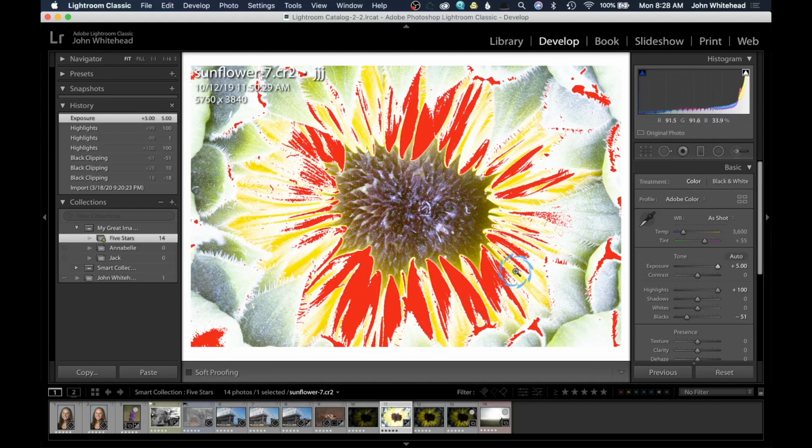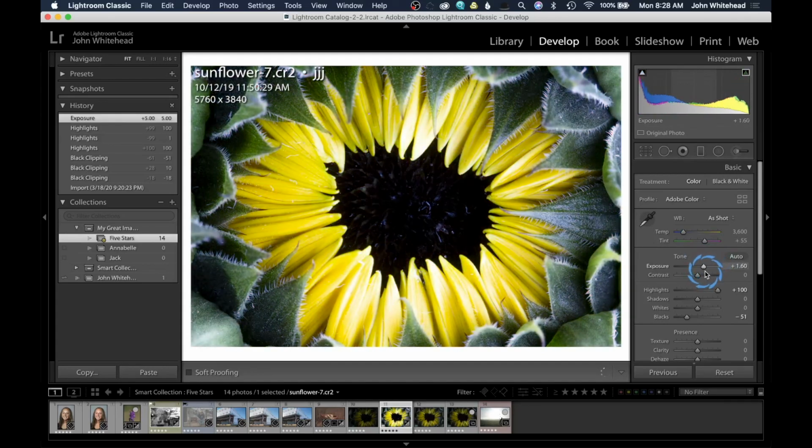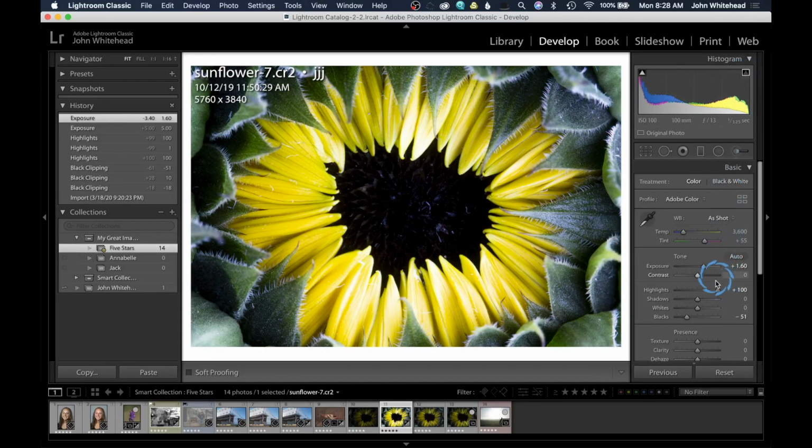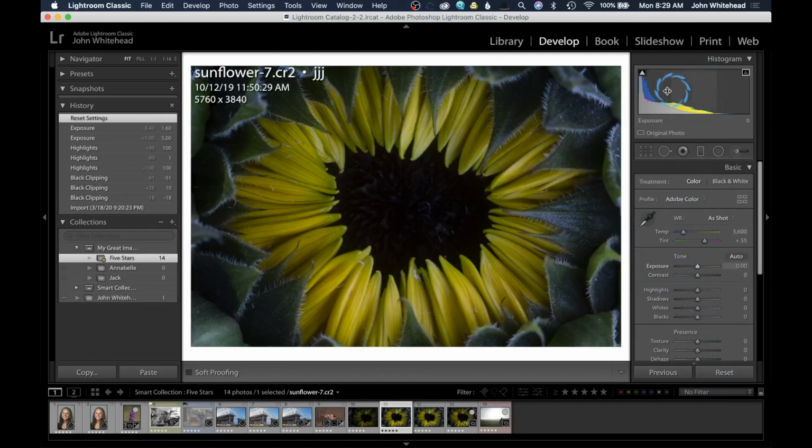Now, most of the time you do not want to clip white areas. You want to hold detail in those values. Occasionally you do have an area which is pure white, and that's okay. But in this case, we obviously don't want to make something that bright. So that is showing us when we are clipping something in the image. This doesn't tell you that you've toned it correctly. It's just telling you that you've lost all detail in the image. So we're going to go ahead and hit reset. This is a helpful tool.